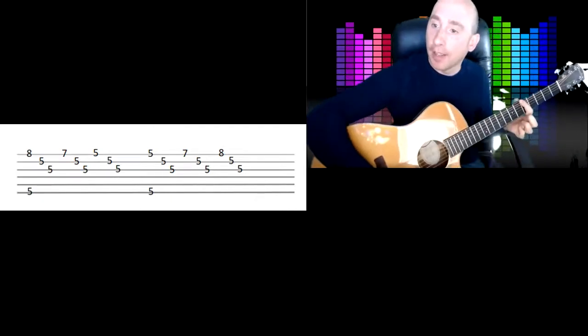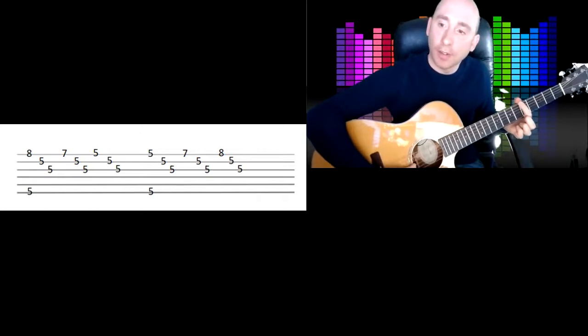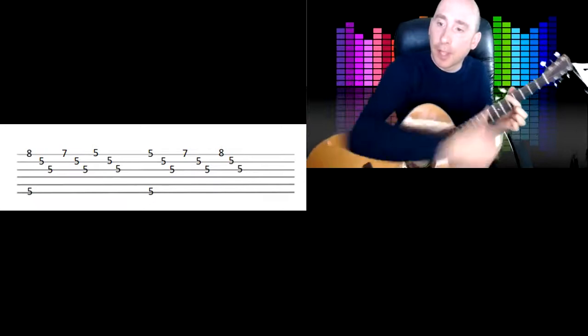So if your thumb's up here because you're used to open chords, your finger's going to be a bit too hooky. See that? There's no way that's going to touch every string evenly. So what you got to do is hook your hand under a bit there. See that? Bring your hand, I'm bringing it quite a long way, so it's flat on that fret there. And then you got to hold it there and then play the 8 with your little finger.